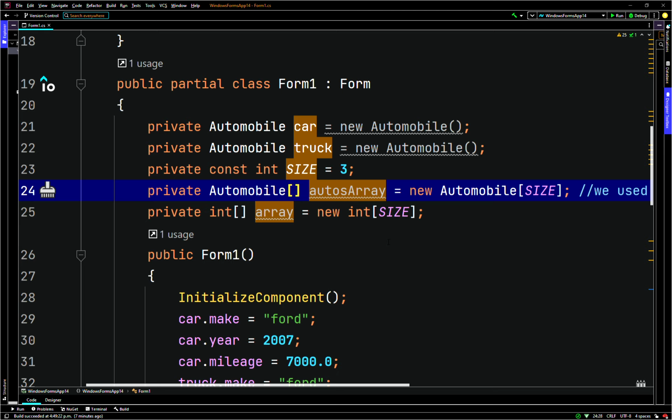Autos array of array index 1 is the next, and 2 is the next, and so on. It's just like a normal array. To access a field of any element, you just call the index with the dot operator to access the field.